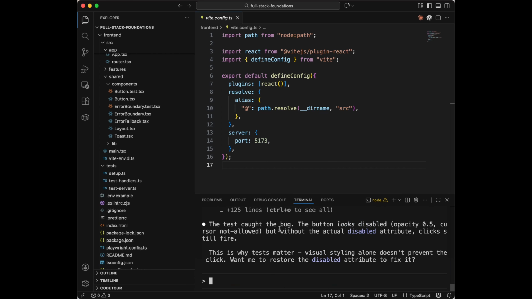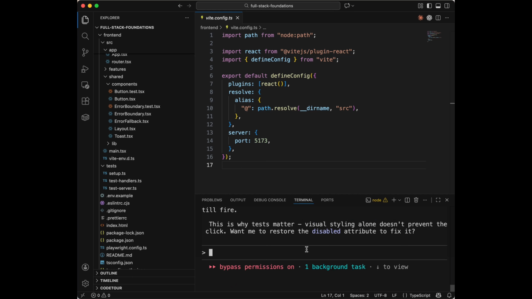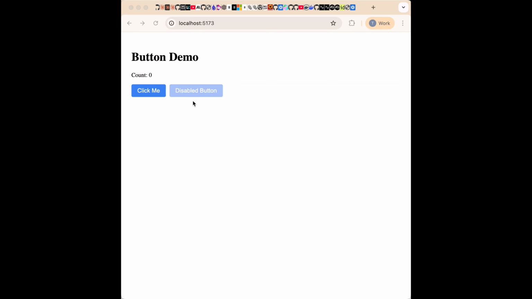So it said the test caught the bug. The button looks disabled, but without the actual disabled attribute, click still fires. This is why tests matter. Visual styling alone doesn't prevent the click. So we have to make sure we have the actual attribute.